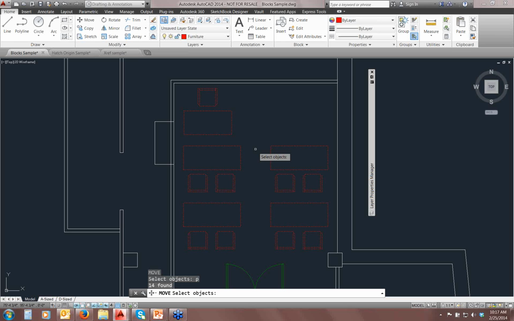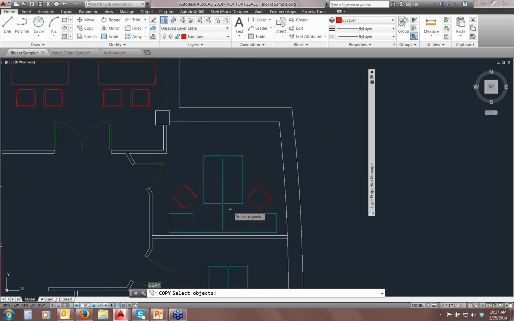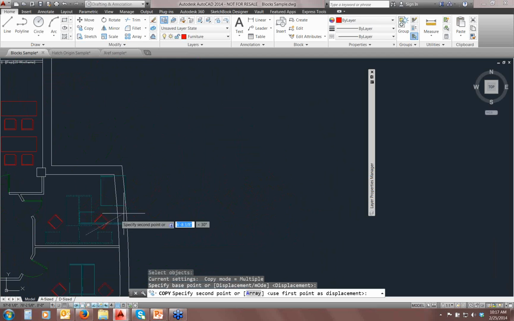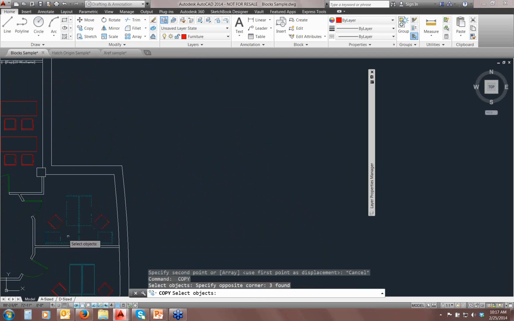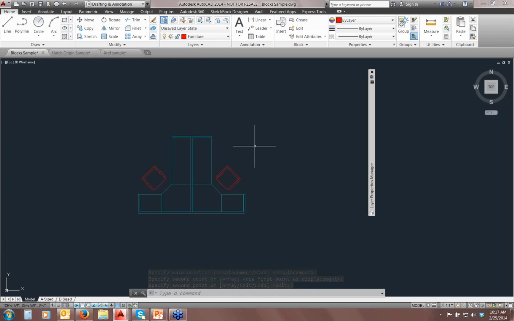Another one I'd like to talk about, kind of changing gears a little bit. This is somewhat new. I believe maybe 2 years ago, this new feature was introduced. The copy command, which we're all familiar with. Let's see, there's a block. Let's grab that. Let's grab all these, and we'll make a copy out here. When you start the copy command, and I'm going to tell you right now, this is one that the entire office here, all of the AutoCAD users here, were not aware of. I'm not sure how it went under our radar, but just recently one of the techs was informed about this, and we thought it was pretty impressive.